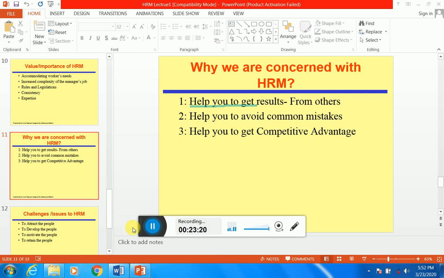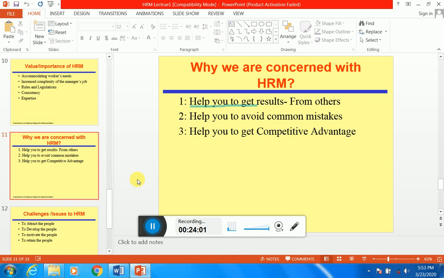The third and last point is that it helps you to get competitive advantage. An organization is totally dependent on people. It is the people, not the buildings, that make a company successful. Somebody asked Bill Gates, what made your company successful? He replied, the inventory, the value of my company walks out of my office gate every evening. So therefore, human resources, people, are basically responsible for change and innovation. So therefore, people can create competitive advantage for organizations.